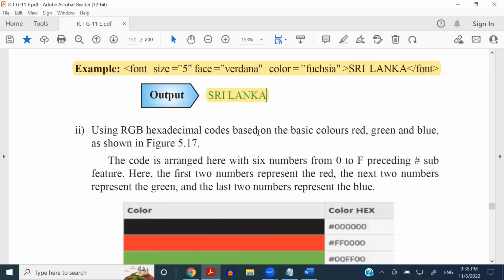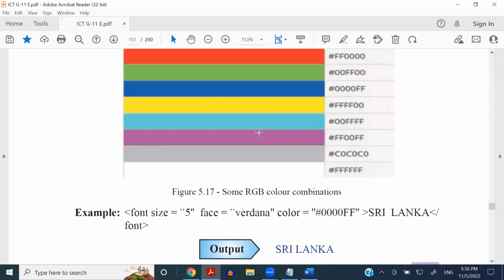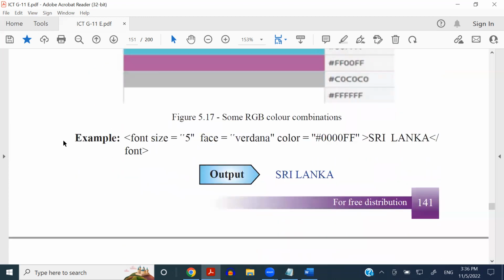Yes, are we done, people? Anyone who is still writing? Okay, moving forward. And you can write the second example as this.